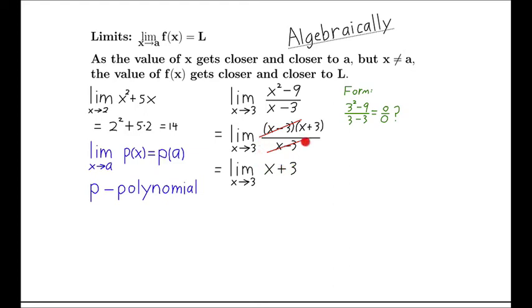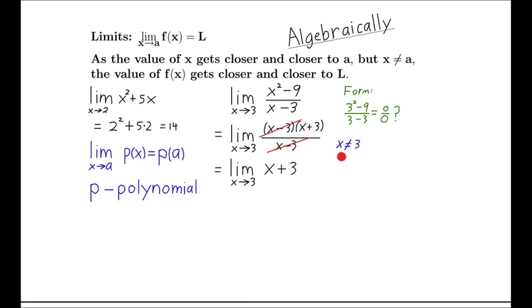But let's stop right here and think a little bit more carefully about what we did. Why are we allowed to do that? Well, x minus 3 times x plus 3 over x minus 3 is equal to x plus 3 as long as x minus 3 is not equal to 0. That is, as long as we didn't cancel out a 0 over 0 form. But remember, x is not equal to 3. That's part of our limit description. X not equal to 3 is built into our description.